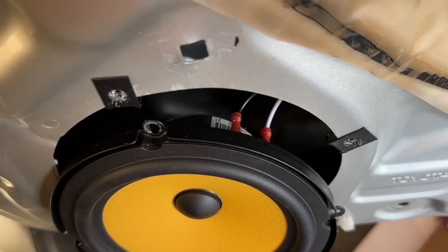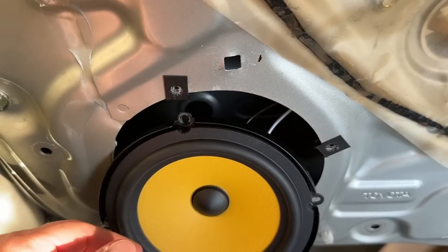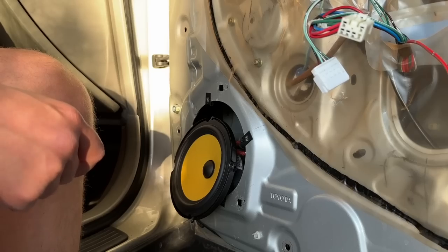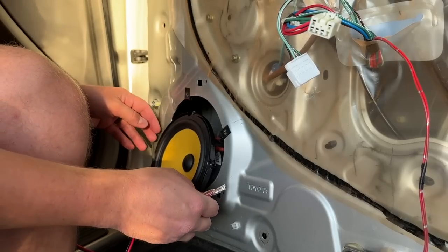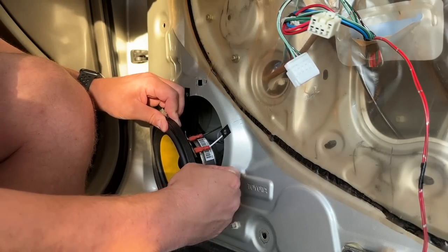My friend Corey came back over. He was here for 10 minutes, looked at all the brackets I had, sized them up, and said you don't need these brackets — and he just literally drilled it straight into the door. I tried it out, it works perfectly fine. Lots of wires going on here, and I'm probably not the best guy to be doing whatever kind of video this is. This is definitely not a tutorial.